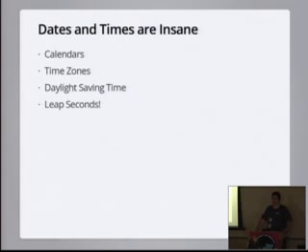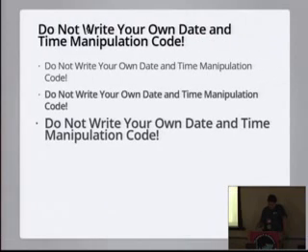So the first thing you need to know about dates and times is that the whole subject is completely nuts, because it's this very artificial, human-created thing, and humans are stupid and nuts, so we make things that are crazy. So I'm going to talk about some of these issues: calendars, time zones, daylight saving time, my personal nemesis. Well, I have two nemeses here, daylight saving time and leap seconds, which are both just a horrible pain in my ass.